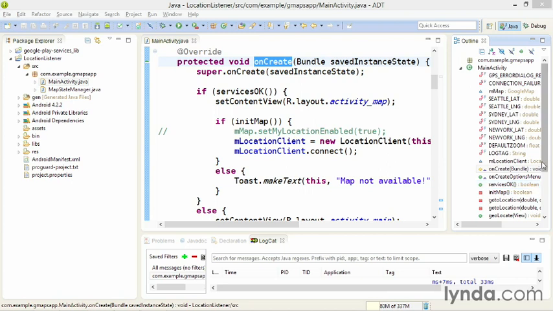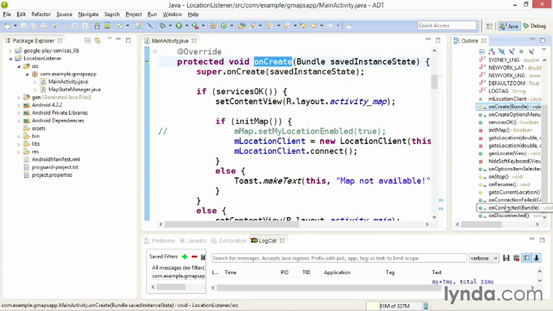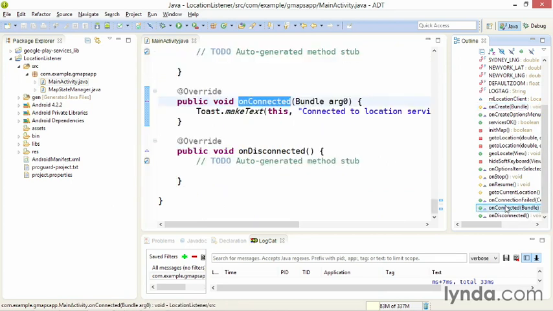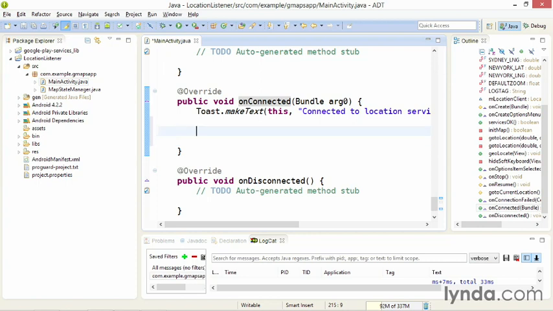to the onConnected method. This is the method that was implemented in the earlier exercise when I set up a couple of interfaces in this class. The onConnected method tells you, I have a connection to the location service. Now, how do you want to use it? There's a class called LocationRequest that lets you package up all the information you need to describe how you want to use the service. You can set a priority, say on highest accuracy or lowest cost, and you can set and control the intervals.